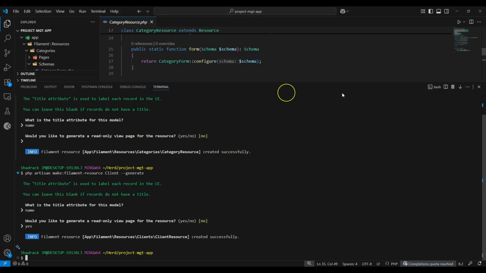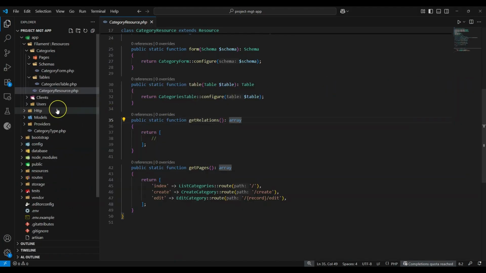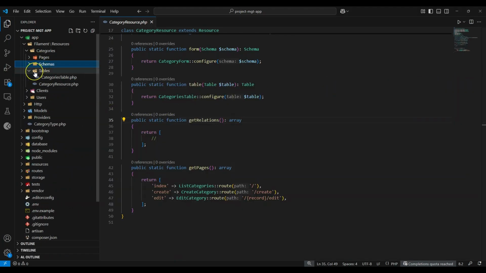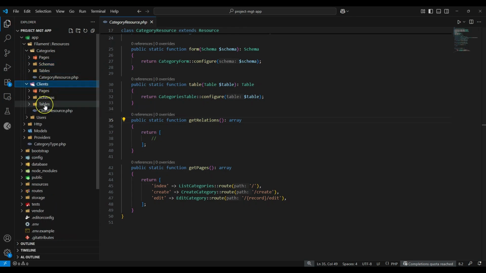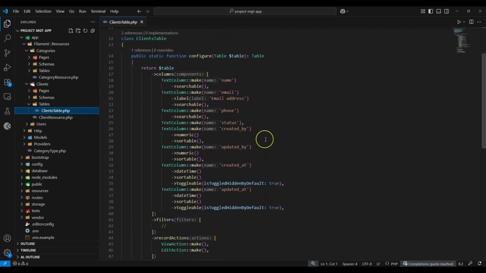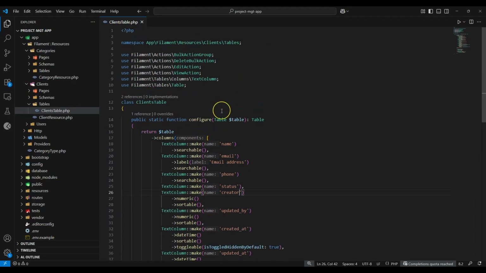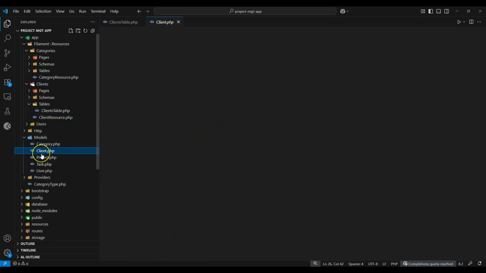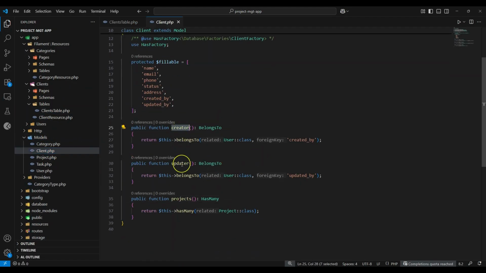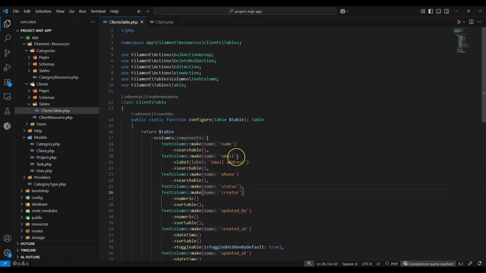So what you can do is to do that on your own, which means it will be manual work. Let's do that here on the clients table, for the created by and updated by. Because we have the relationship between the client and user, and the relationship name was creator, if you remember that, you can just confirm that from here. So we have the creator and the updater, and we need to use those relationships.